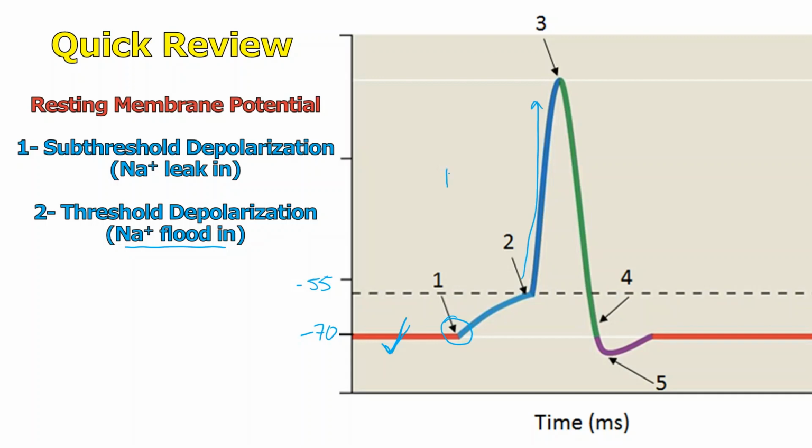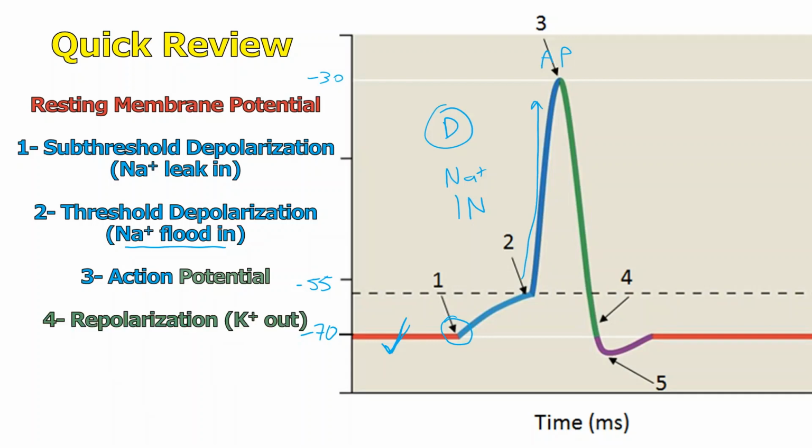So remember, sodium in, just to beat a dead horse here, but sodium in is what causes this depolarizing phase. The action potential is reached at the top, and remember, all action potentials are going to be the same. This should be plus 30 if we're talking about this neuronal system. And then very quickly, this neuron wants to go back to sleep. So it will start a repolarization phase, and to do that, it will not pump the sodium out. It will instead close the sodium channels and pump out potassium ions as fast as it can.